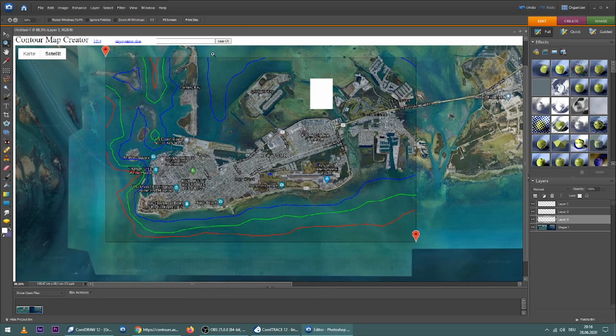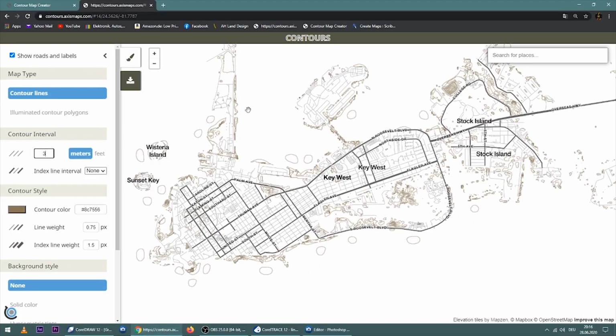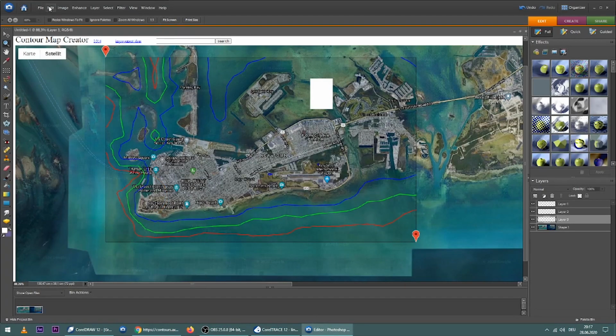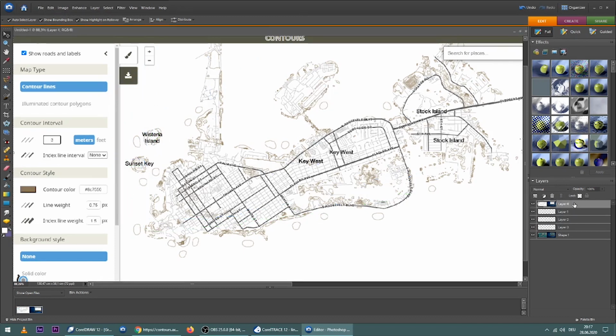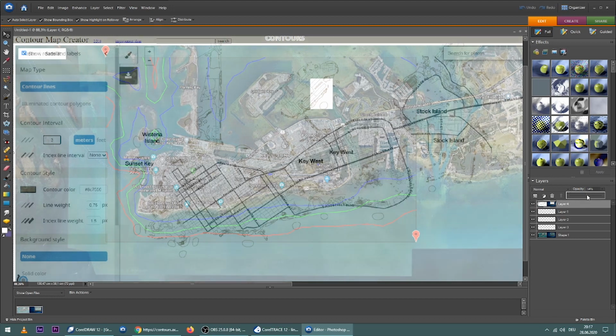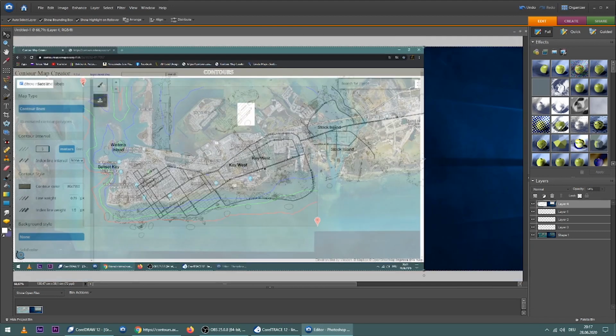Now, I saw when I was browsing and searching for those pages where you can get these contours from, that different sites have different results. So when I show you here, this one is contours axis maps. So let's try using some data from this by just taking another screenshot and importing this to Photoshop. There is our layer. I put this to the top. So, okay. And now here on the right hand side you see opacity. I set this down and make it halfway translucent so we can match this to the other map we already have.